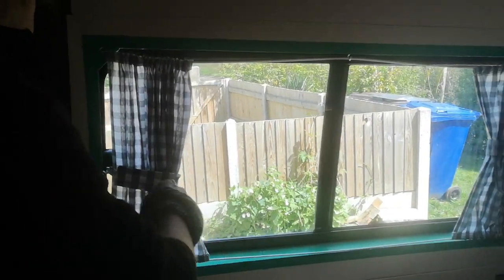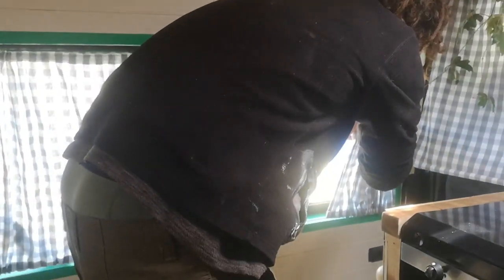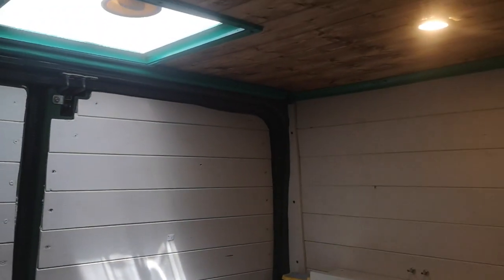So we'll show you what it's like with all the curtains closed as well inside. And so there's two other lights here, which those run off the car battery as well. So you can choose whether you want to use the mains or the solar or the car battery.